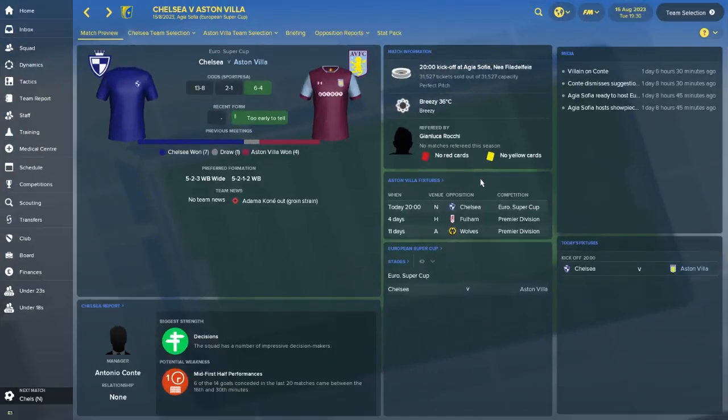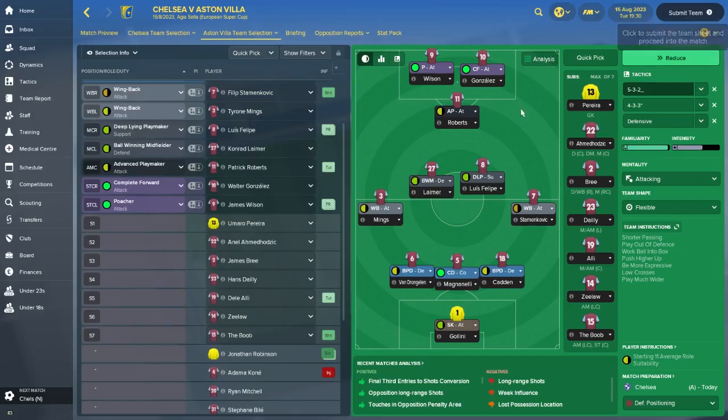Okay, welcome back. Here we go. Chelsea in the European Super Cup final. And this is the team we're going with. It's what I would consider our best, fittest team. We'd obviously have Kone in the defence there, but it's Golini in goal, Vendrongolo and Magnelli, Cadden, Mings and Stamankovic down the wings, Lima and Luis Felipe in midfield with Roberts, Gonzalez and Wilson, the Holy Trinity up top together.